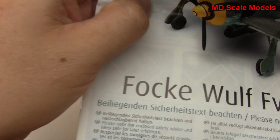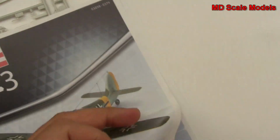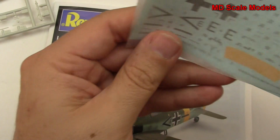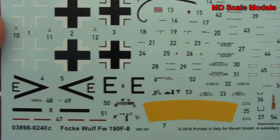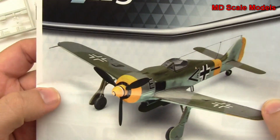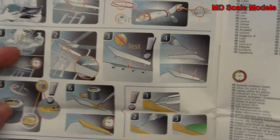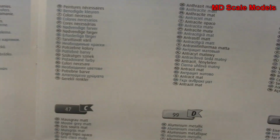Now over here we have our instructions, and let's look at our decals as well. Let's see if we can find the decals in here. Here they are. And look at that, we've actually got some very nice detail there. Lots of decals, so that's quite impressive. And I like that this is a color picture of the model. You can see the finished model there, and some of the details and what the instructions mean. And here are the colors needed.